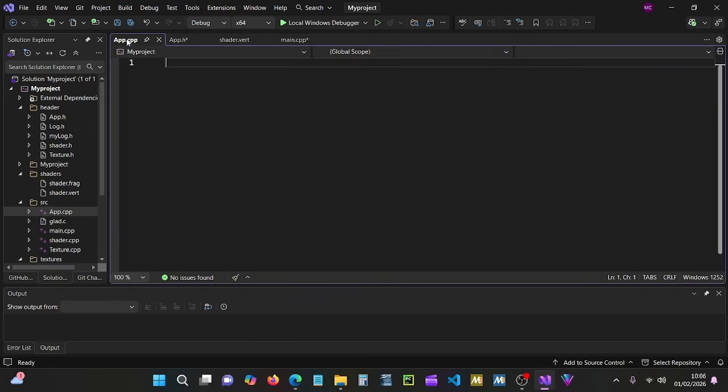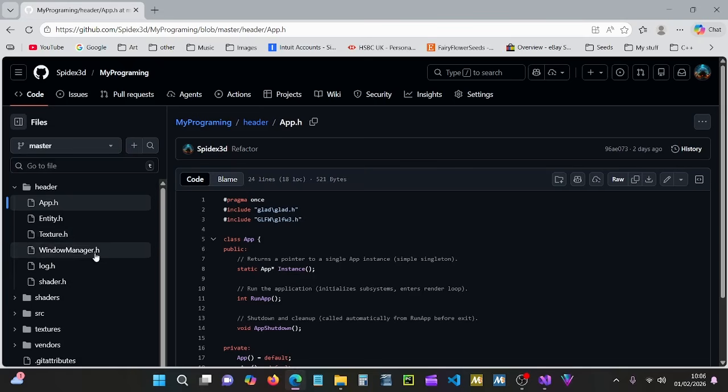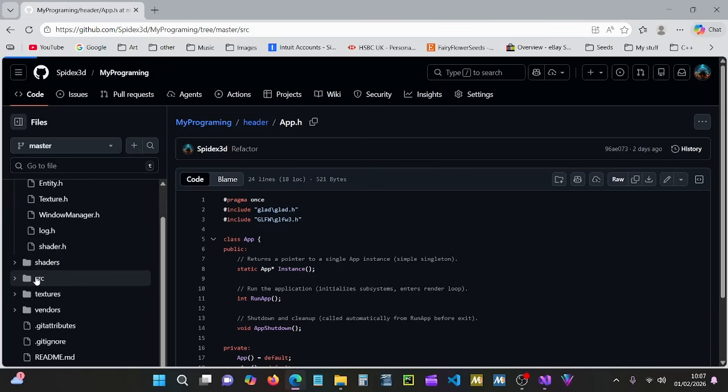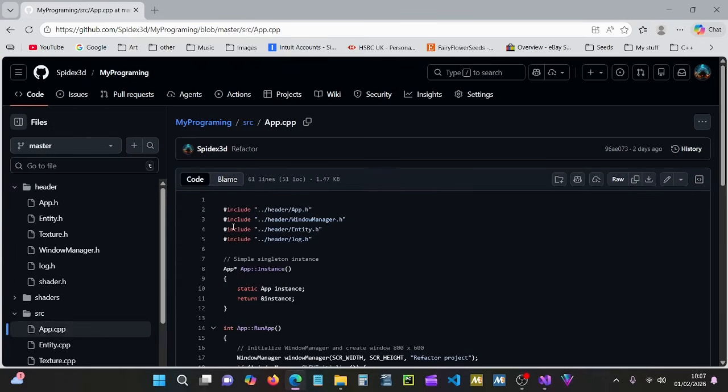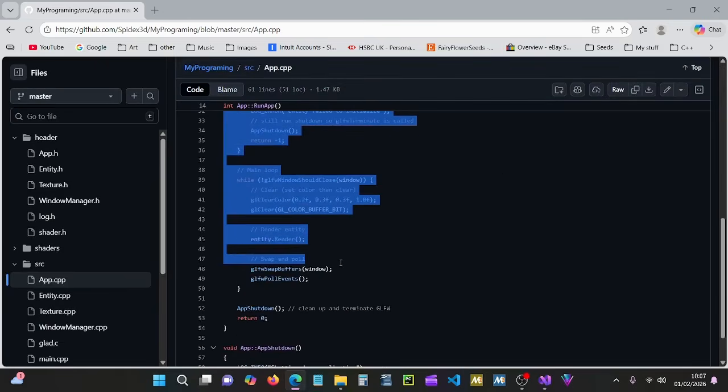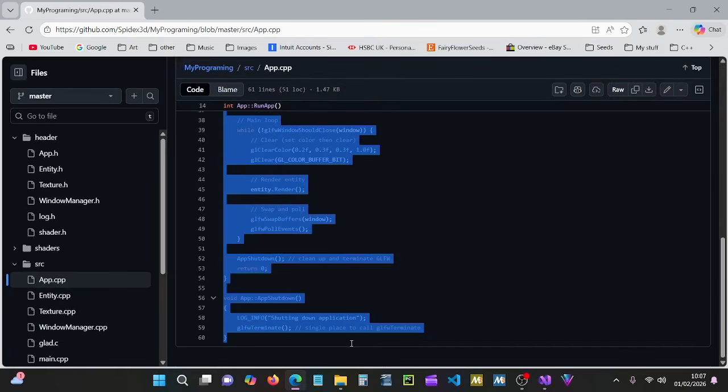Then in the CPP we will need to do the same thing again, back to here, and like I say, before you do any of this, make sure you back up or make sure you have a copy of your original code if you're following along, otherwise you could end up like I did.